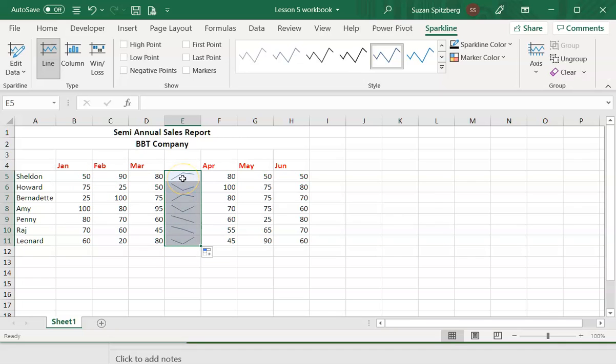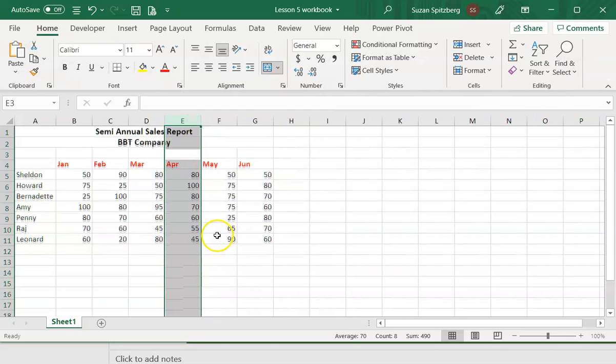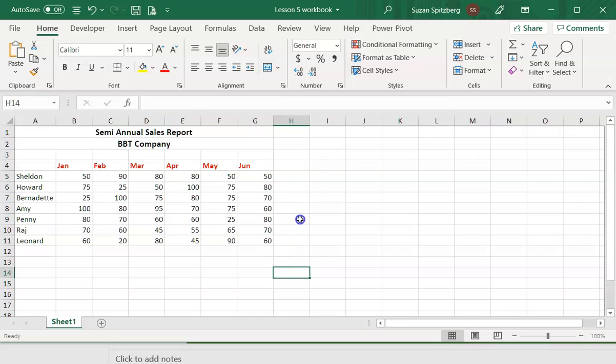Whether you keep it here or delete it would entirely be up to you or your manager or your company best practices on what they want to do. But sometimes people do this just to get an idea without having to look through all the data. So it's just kind of a picture representation. So we're going to delete this column and go back to our original stuff.